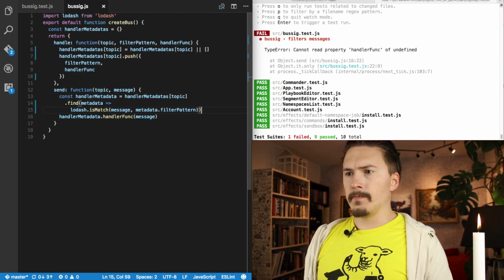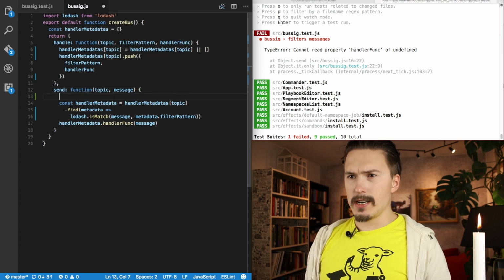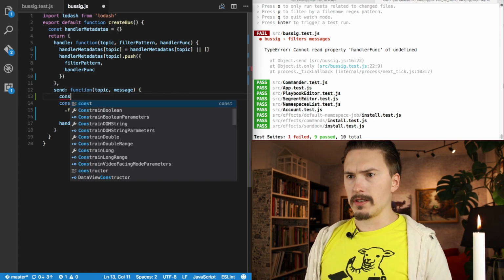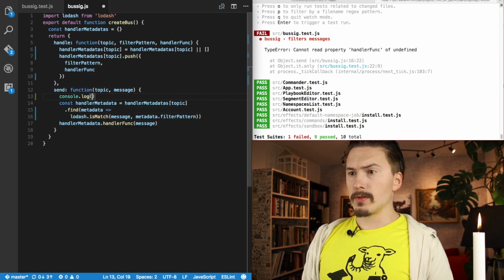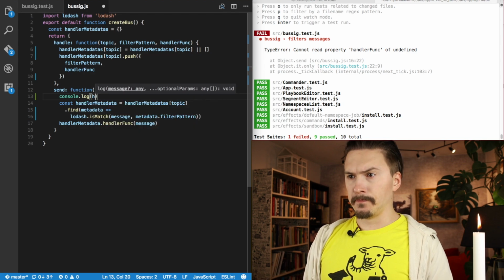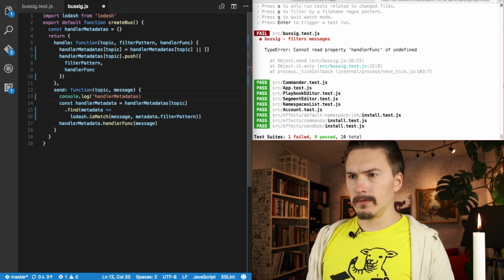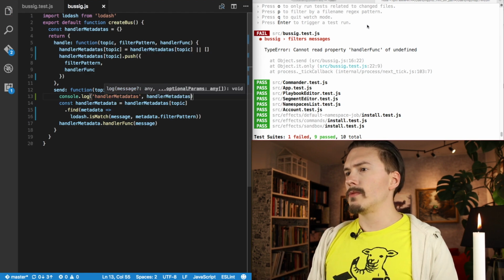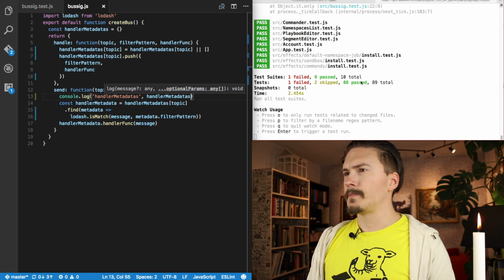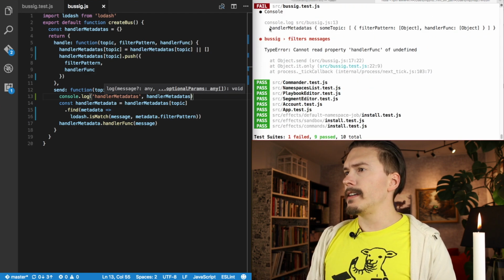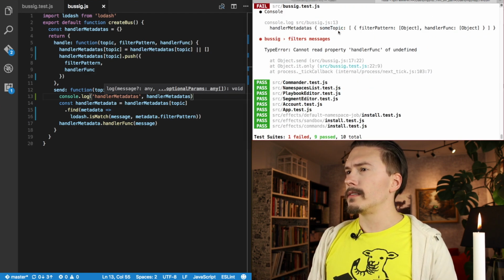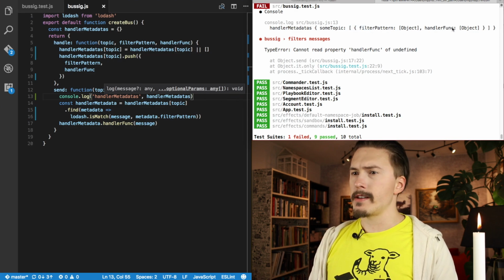Let's see. At the point of send, I'm going to just log out what the handler metadata are. See what we end up with. Okay, it's some topic and it has a filter pattern. Yeah, it's there.